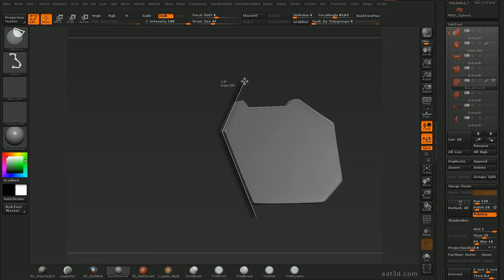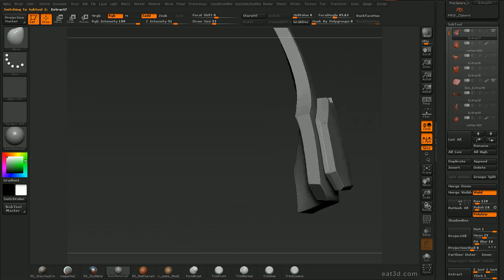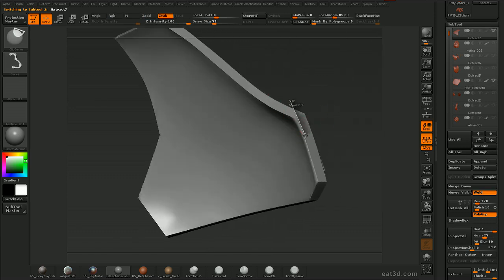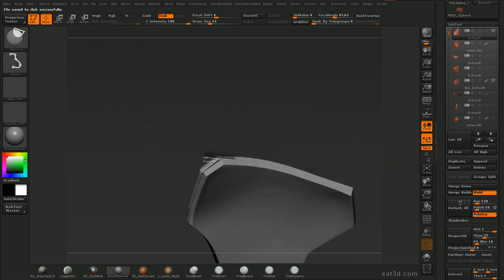There we go. All right, and just clip a little bit of this. Again, keeping that same kind of angle that I had with the first mesh. It worked really well, so I want to go ahead and keep that going.